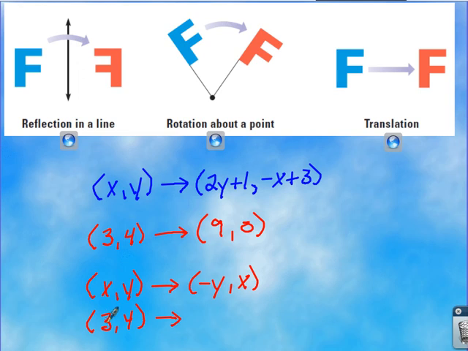Where you have an x, you have 3. So over here in your answer, where you have x, put 3. Your y value is 4, so right here where you have a y, put minus 4. That's how you perform those transformations, which, by the way, which one is that? xy turns into negative yx. That's the 90-degree rotation, 90 degrees counterclockwise, or 270 clockwise.